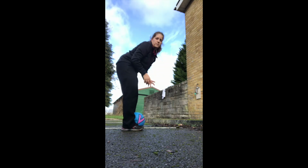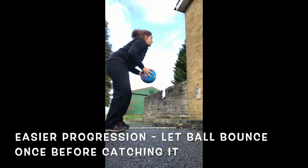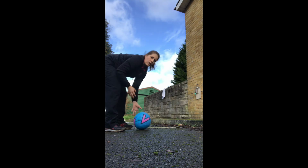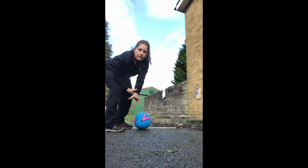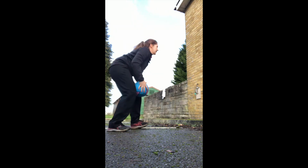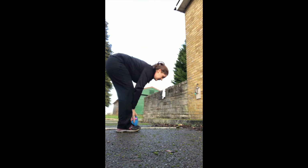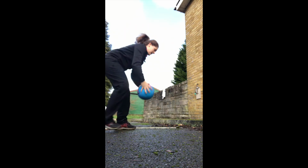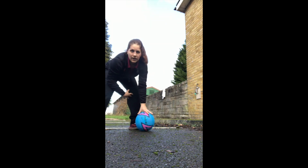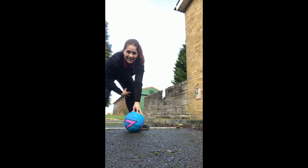So this time I'll show you the simpler progression. Jump it up, let it bounce, catch it, chest pass and receive it back, put it back on the floor, and then repeat again. You want to try and do this 10 times. Once you've done it 10 times, you can try again with the simpler progression or try the more difficult progression. Good luck!